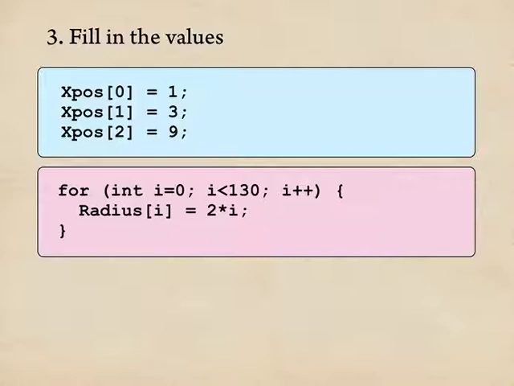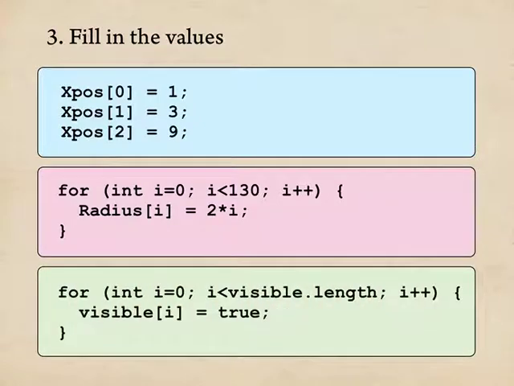Now, I said before that the arrays can get shorter and longer over time. So if you're writing a loop, how do you know what number to type? I mean, suppose we make radius twice as long. Now that upper limit has to be 260. It sure would be nice if we could find out from Processing how long the array is at the current moment, and then we can just run through all the entries, whatever its length. And there's a way of doing that.